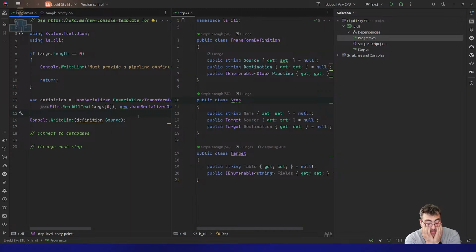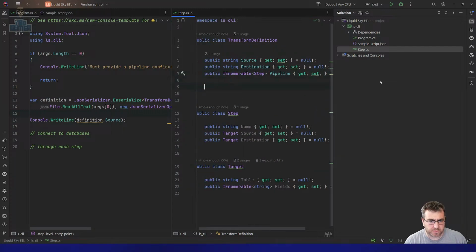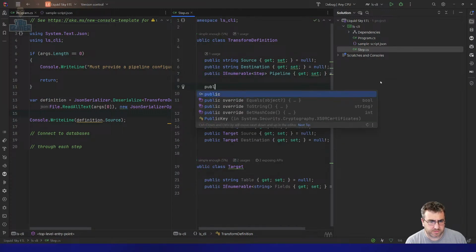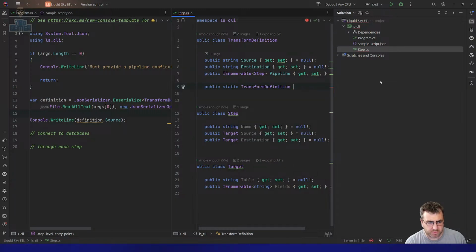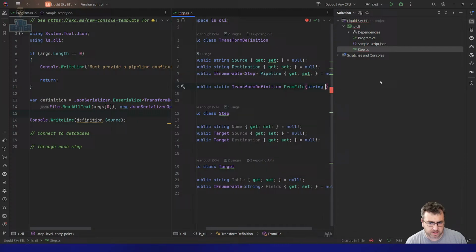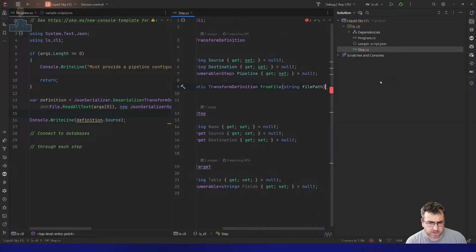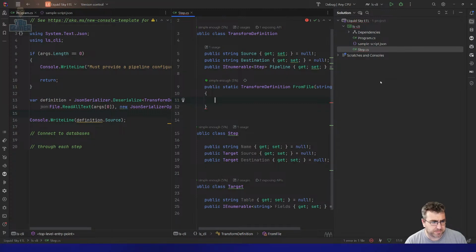So now, what do we do with the definition? Let's do public static transform definition. Let's be cleaner on this API: from file path, from file string path. Now let's move those pieces in here.